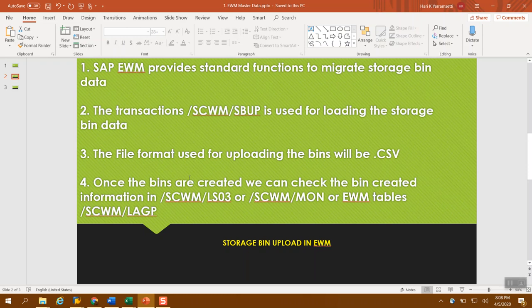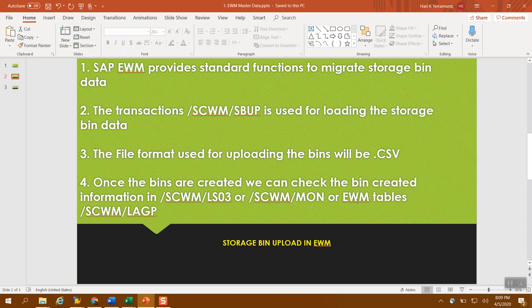Once, let's assume, that steps 2 and 3 are completed, where do we see those bins created? There are various reports. Just to see one bin's information, we can use /SEWM/LS03, or from the EWM warehouse monitor /SEWM/MOM.